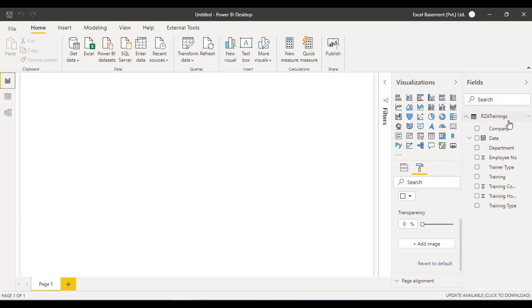Okay, so again we will go to this canvas, where we have just one table with the different columns or headers available, and we will start creating a dashboard and try to use some of the very good visuals available in Microsoft Power BI. This dashboard is related to the training and development of one particular organization which has different kinds of businesses or companies, and they have the last 3 years of data, right?